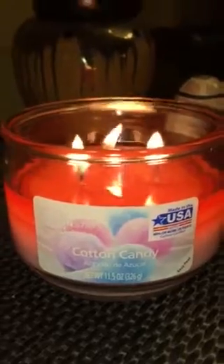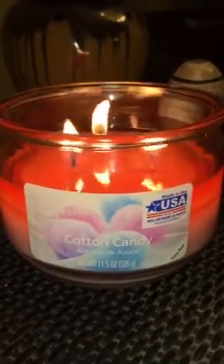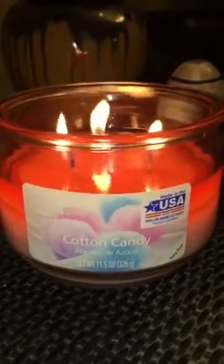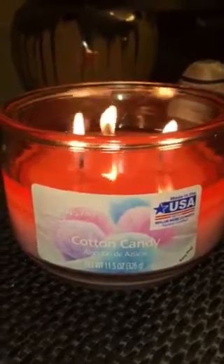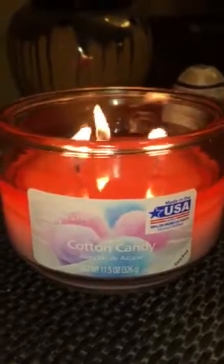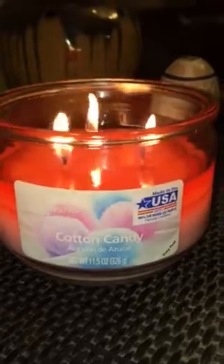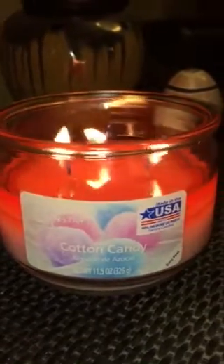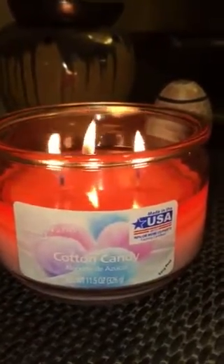The scent is about a four. I would give the quality of the burn an eight or a nine — it's a really strong performer, not scent-wise but quality-wise. A couple people have had duds with wicks and things like that, but there's been no problems. In my opinion Mainstays has become a brand that is always reliable, as well as 719 Walnut Avenue for Walmart. I would probably recommend this candle if not for scent, just to have in your collection if you ever need it for an emergency light or anything like that.